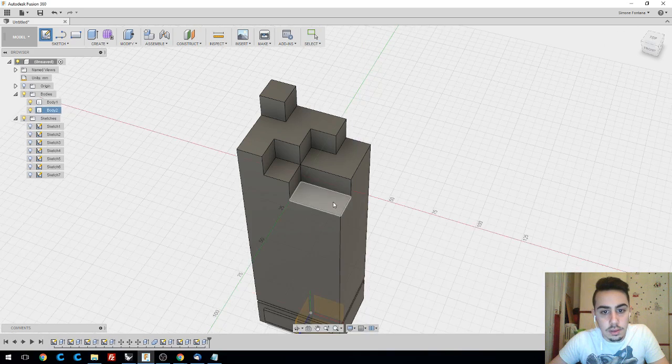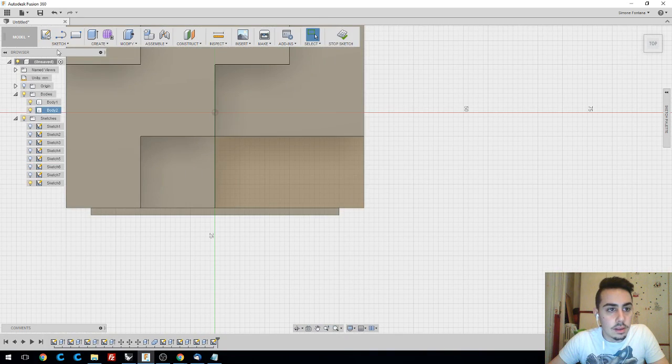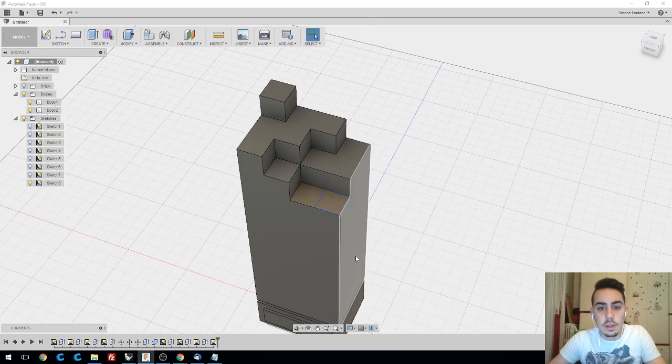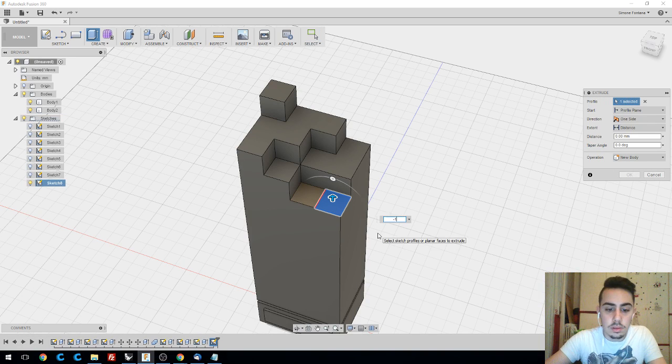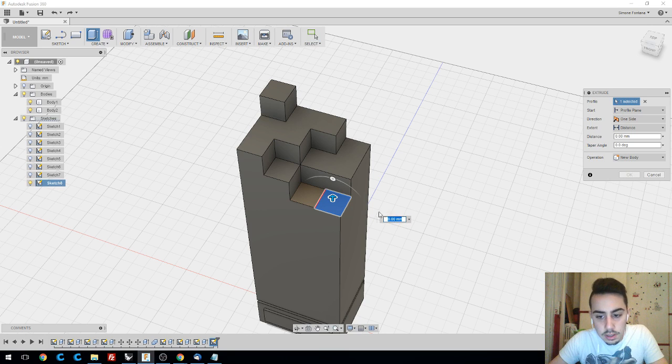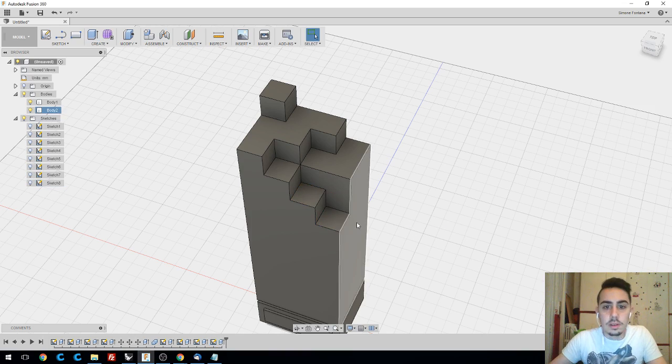sketch again on this side and go for the last square, and it should be fine, but just to be sure I will check. 15 and 15, perfect. So we can stop and extrude down this one too. Extrude this part down for 15 meters.